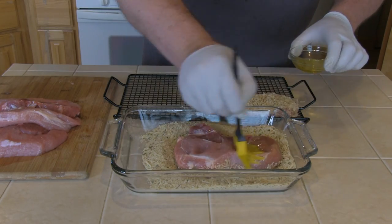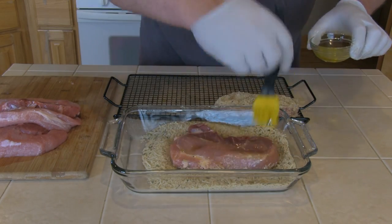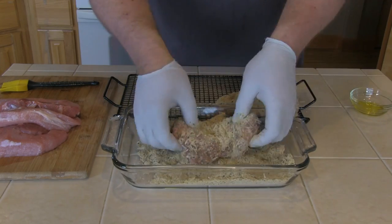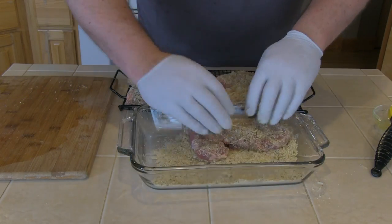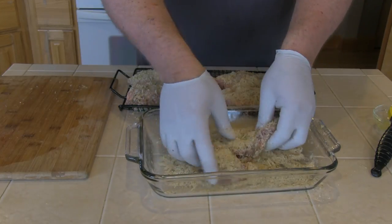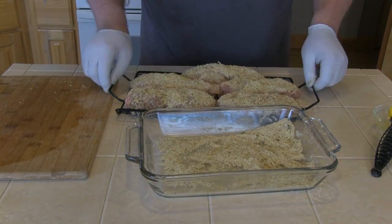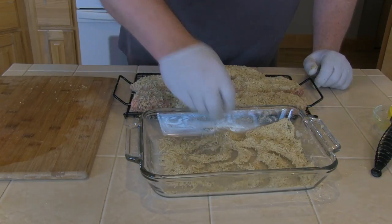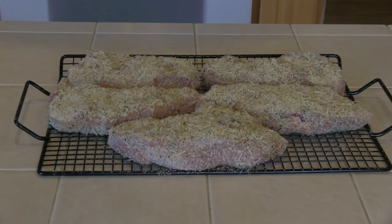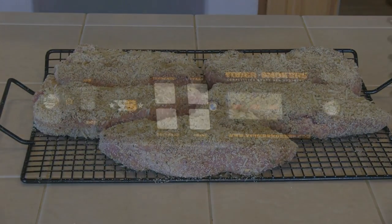This is also a good time to make sure your cooker is preheating to 260 degrees Fahrenheit. And there's our chops fully coated, ready for cooking, and man do they look good.